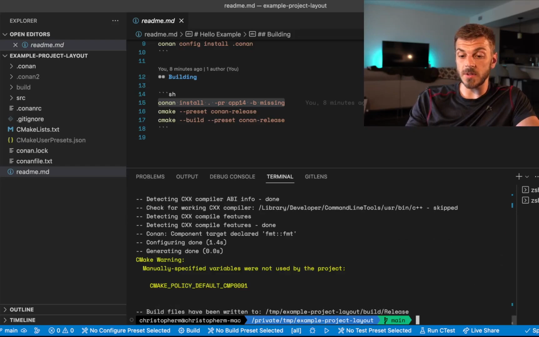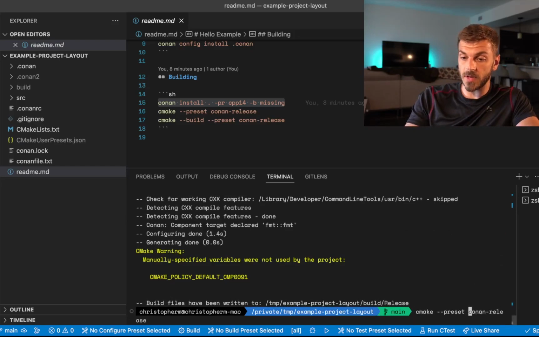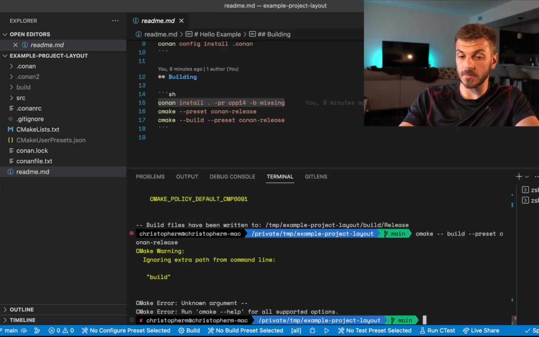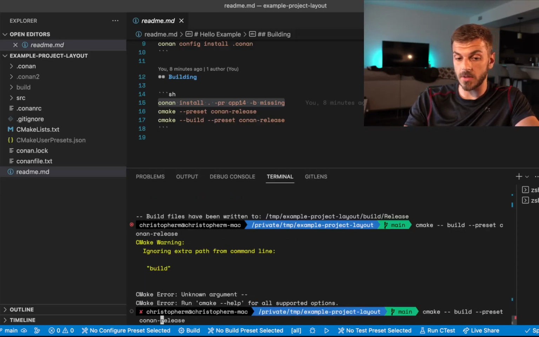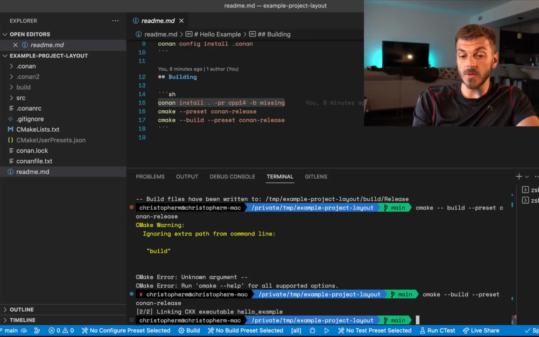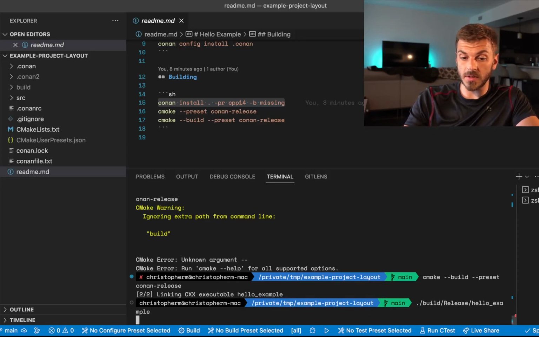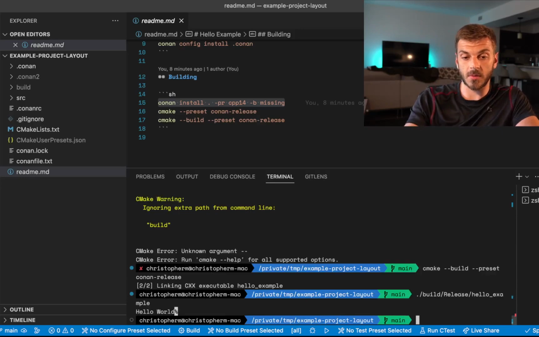This will configure CMake, and then all we have to do is add --build, without a space, because that's a typo. And this will build our project. So we can then do build, release, and then we called it hello world example. And if my CPU was less busy, we'd get hello world.